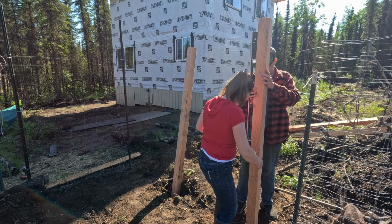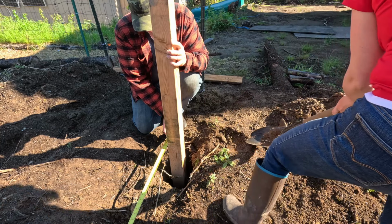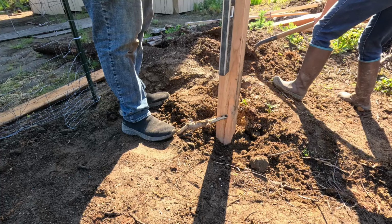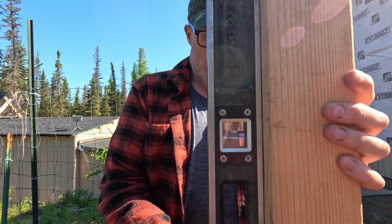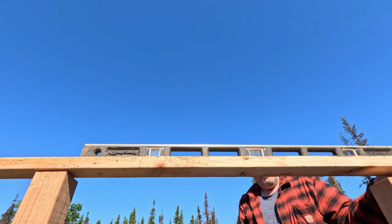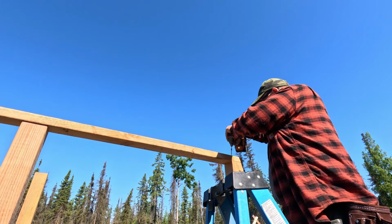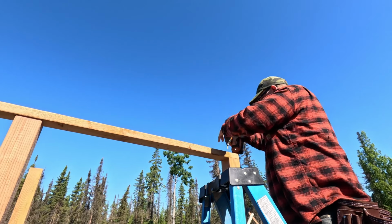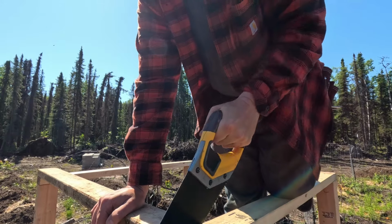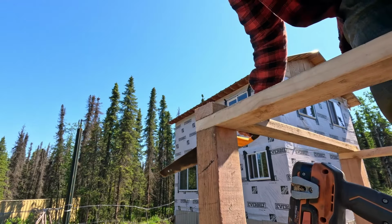Step on the sides. And then you'll become busy so I can... Now that we can center our measurements off of this because it's pretty good. Looks like a very straight cut.